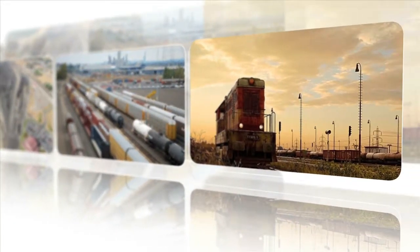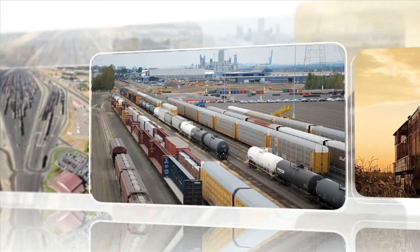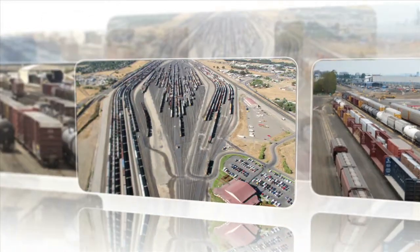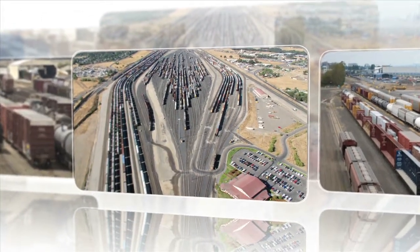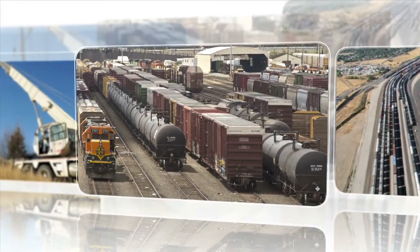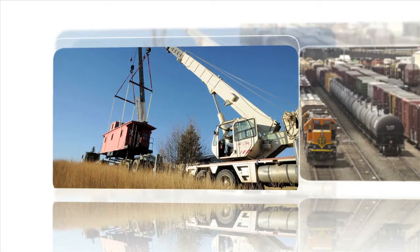You have a company that is either shipping material out or trying to receive material in, and they either have to call the railroad and ask the railroad to come in and move their cars, or spot their cars to put them up to the door where they can unload or load them. But a lot of companies don't want to stop, don't want to wait, and a lot of them are process companies where they cost money if they stop. So what they've got to do is buy our piece of equipment, and you've got everything in your hands right there. You can move it when you need to move it. You can spot cars when you need to.